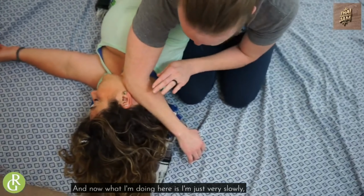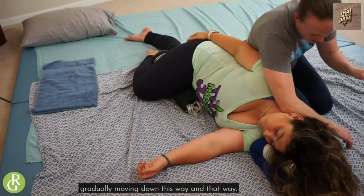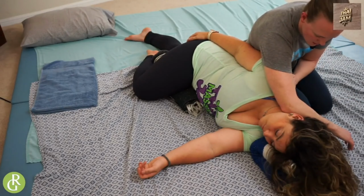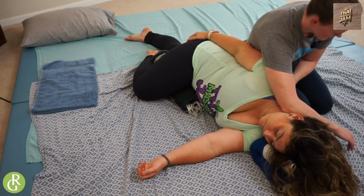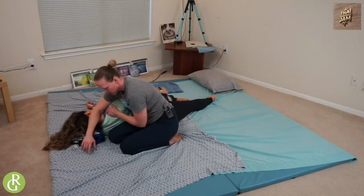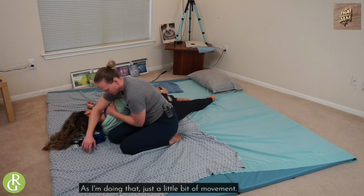And now what I'm doing here is I'm just very slowly, gradually moving down this way and that way, so kind of backwards. A little bit of a skin stretch. Am I pulling your hair? Okay, good. If you were to go too fast, then it would definitely be pulling skin and hair and not feel good at all. And at the same time, I'm using my other hand to lengthen her shoulder as I'm doing this. Just a little bit of movement.